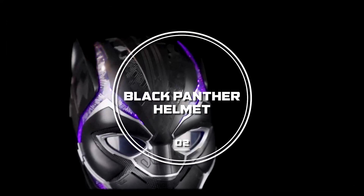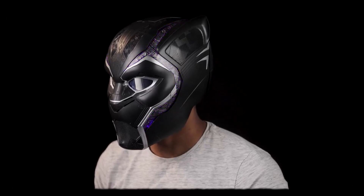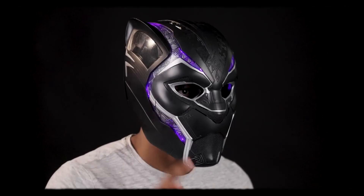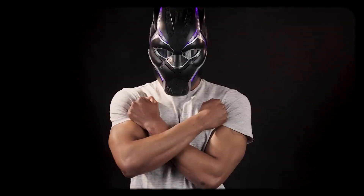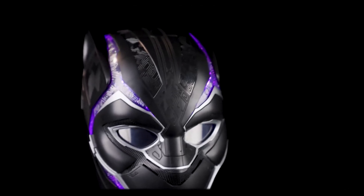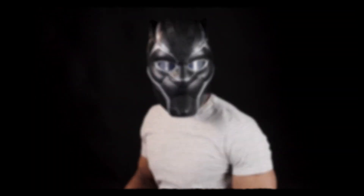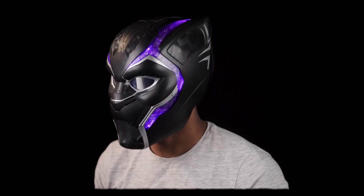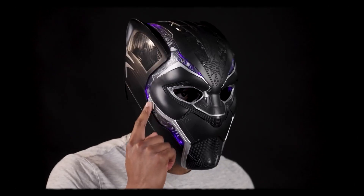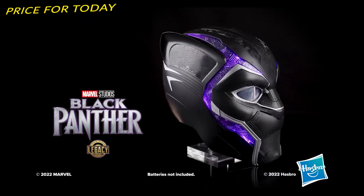Marvel Studios Black Panther introduces Wakanda to the world in expansive detail. The Marvel Legends Black Panther helmet brings the beauty of Wakandan design to your Marvel collection, with meticulous sculpting and detailing — from the matte black of the raised armor plates to the fine engravings along the grooves of the helmet. Press the button on the left side to trigger movie-inspired light effects simulating the Black Panther armor's ability to store and redirect kinetic energy. Each press triggers a 15-second light effects pattern; press and hold for 5 seconds to activate continuous light effects. You can also press the button on the right side to trigger the helmet's distinct flip-up and down eye lenses, inspired by the Black Panther suit from the movie. This costs about $110.